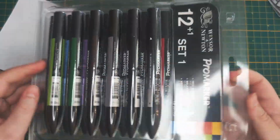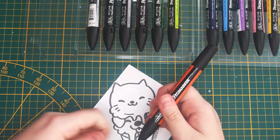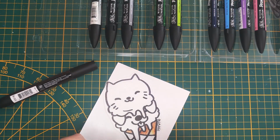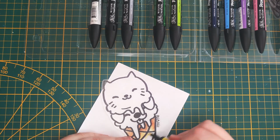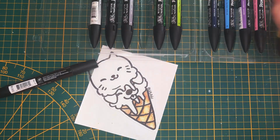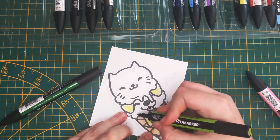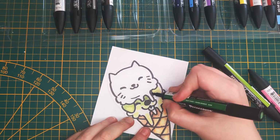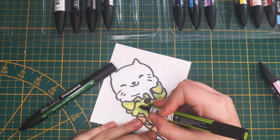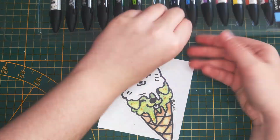Now I will use my markers, starting off with Promarkers, which are alcohol based, and I thought they would work very well, but the truth is they were kinda hard to use. They didn't want to blend and didn't want to soak into the plastic, so it was wet all the time. I was hoping for a better experience, but it worked better than any paint I used. The ink was also dissolving the black marker I used for the outlines, so I had to be very careful not to smudge it.